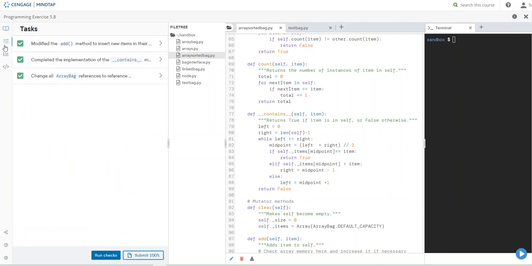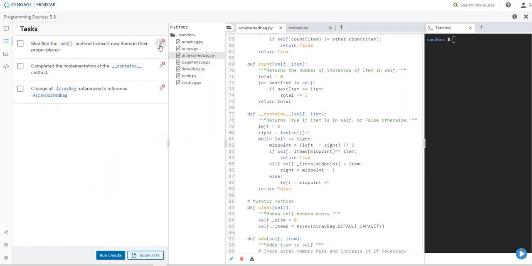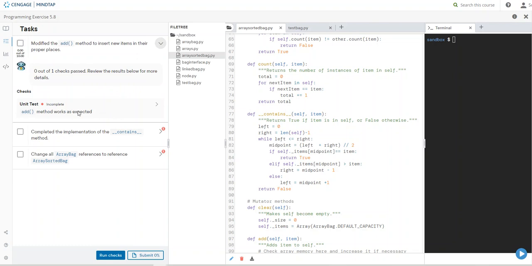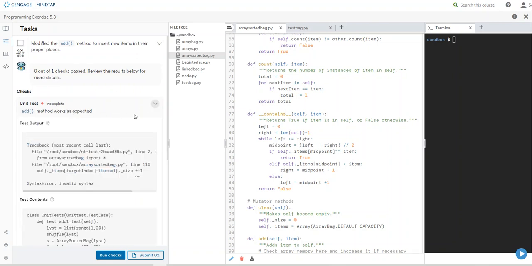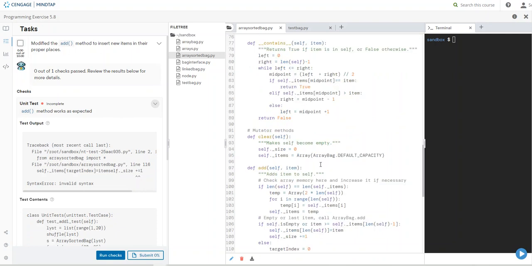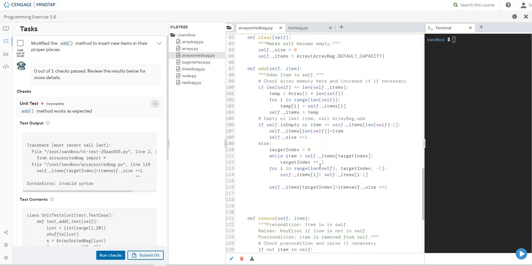Now let's see what we've got. I haven't run this yet. This is from before. It had legacy. It says it doesn't like what I've done. So let's see what problem it's got. It says I've got a syntax error on line 116. And let me see.